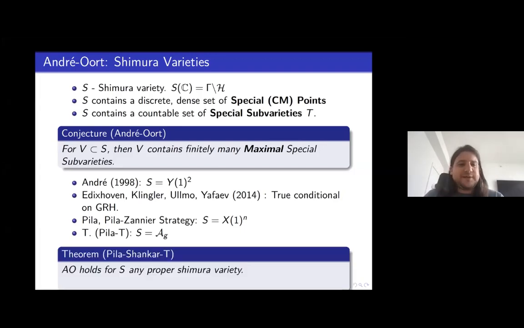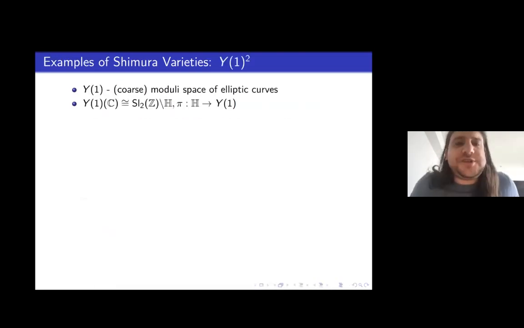But so the theorem I want to talk about is that we can now prove the Andre-Oort conjecture for any Shimura variety, including the exceptional ones, as long as it's proper. And I'll explain the reason why we need the properness hypothesis. And there's currently work in progress to remove this hypothesis. And I'll go into that a little bit later. All right, so that's the summary of what I want to talk about. So let me now, as promised, just recall some examples of Shimura varieties. Of course, all these examples will be about the classical Shimura varieties, which are not the subject of this talk.